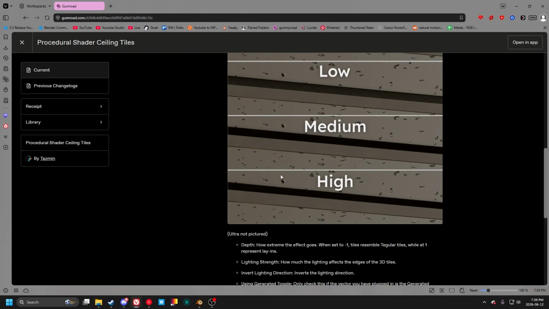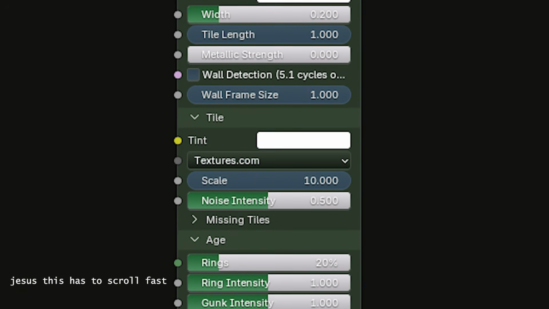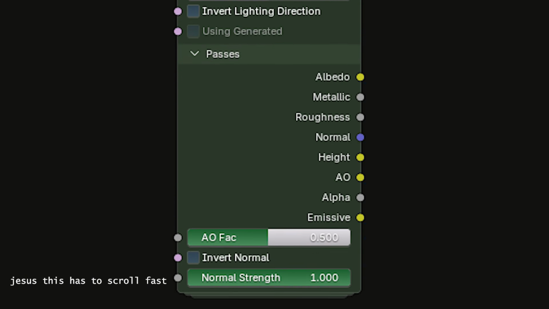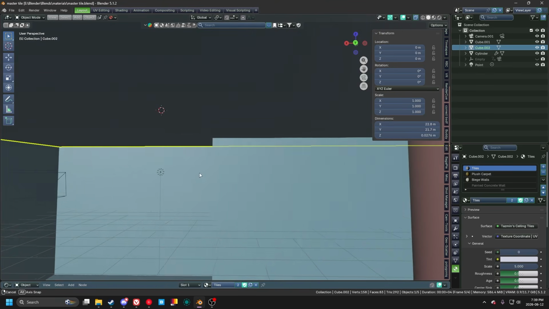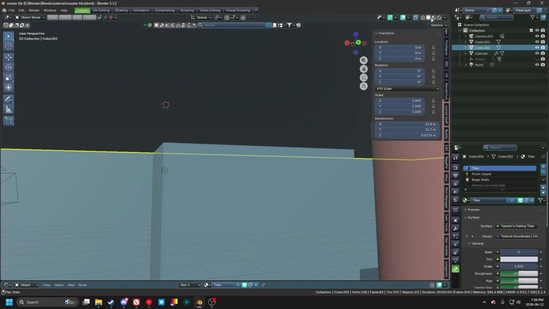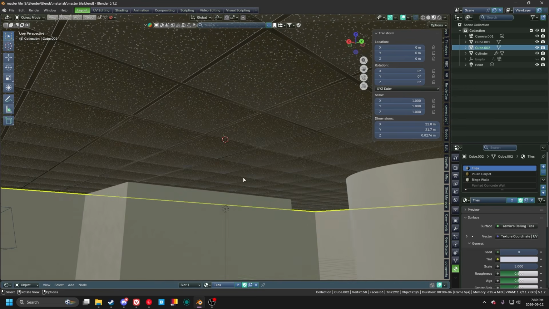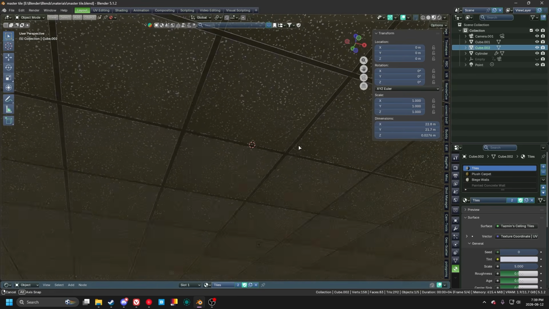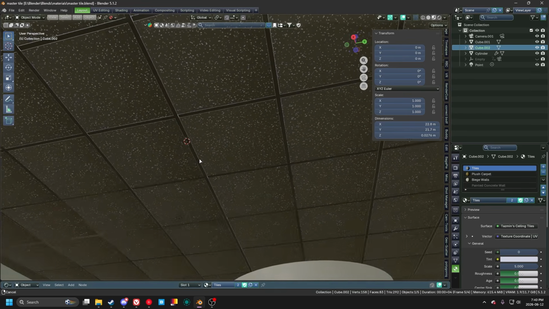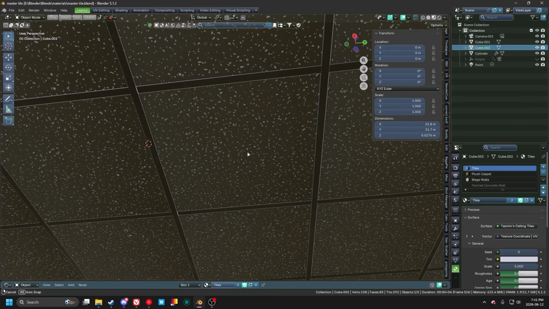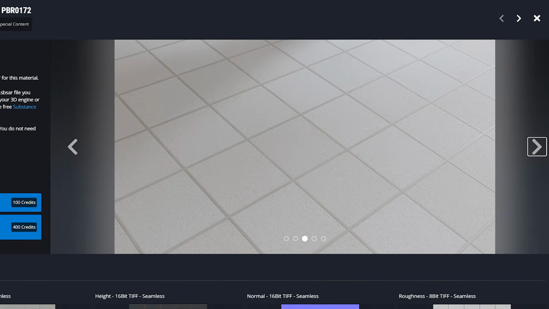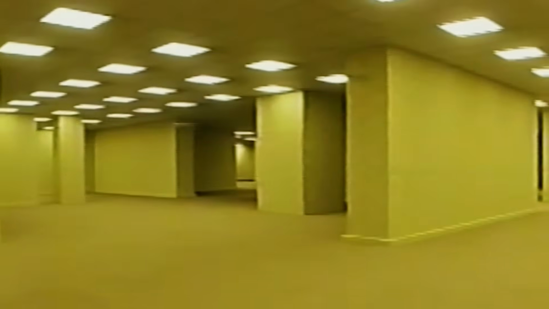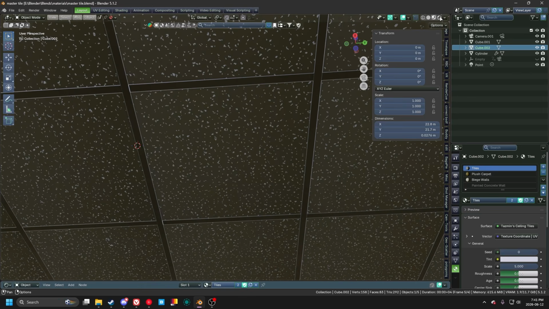This looks pretty complicated, but in this video I'm going to be explaining everything that's behind these shader tiles. When you open the Blender file, you're going to see something that looks like this. To actually see these ceiling tiles, we can just go into material preview, and they're right here. So here's what they look like. They are modeled after the textures.com texture, which is seen in a lot of backrooms videos nowadays, including Kane's found footage. Let's go into rendered mode.